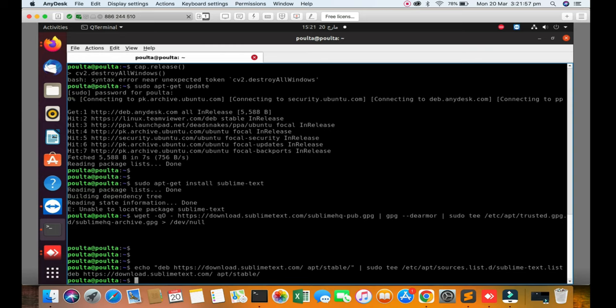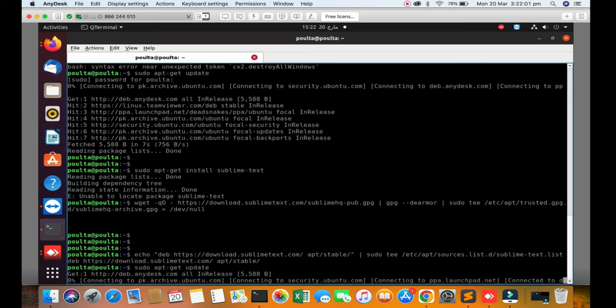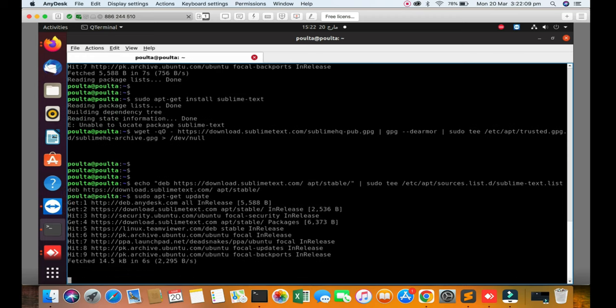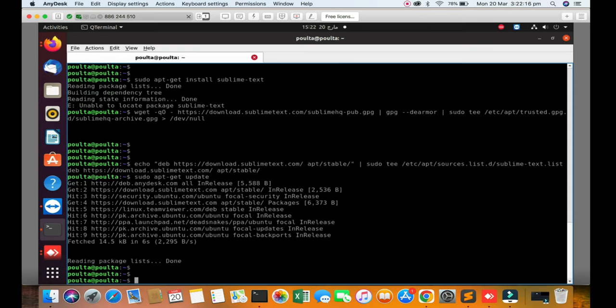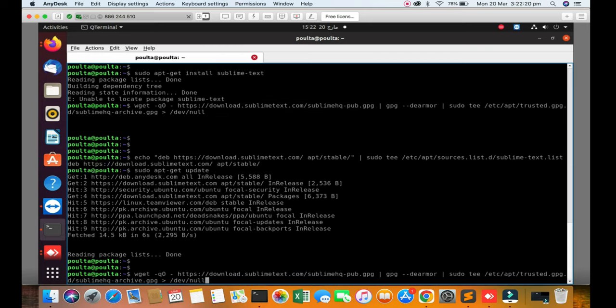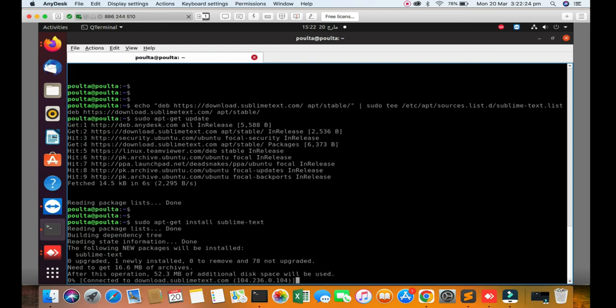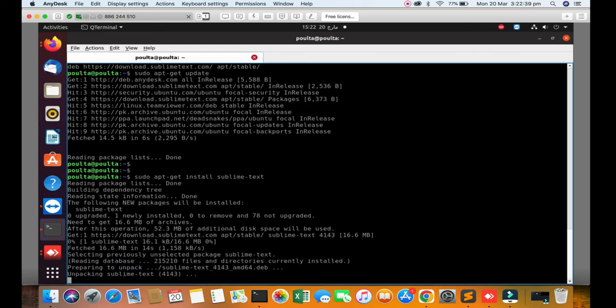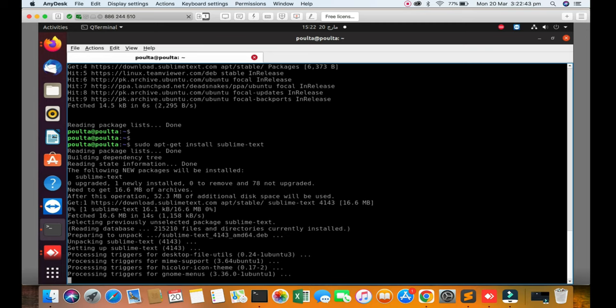You can focus on the video step by step. We are running the algorithms and step by step we are briefing how it works. Okay, so it's downloading. It depends on your internet and your system. If you have high RAM, it will be performed easily within seconds. It's taking time for our internet package to download, but it will be done within seconds. Now it's processing to install. Okay, it's done. You can check it out, the installation is done.